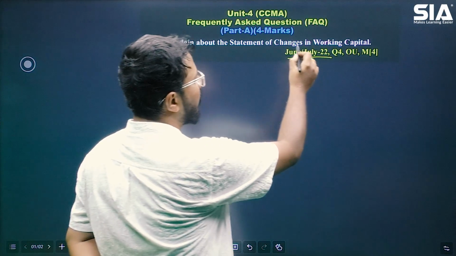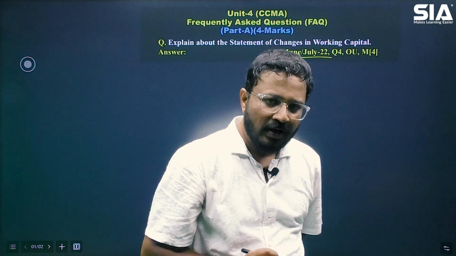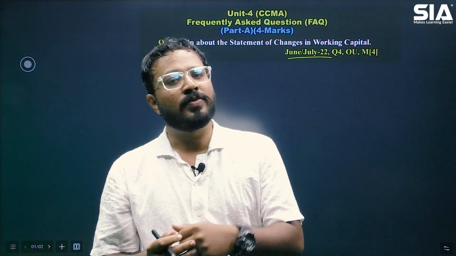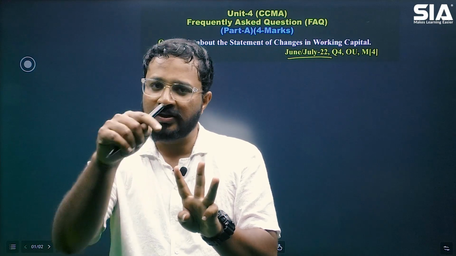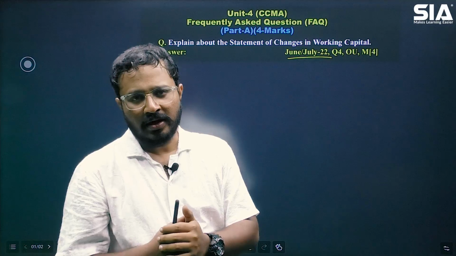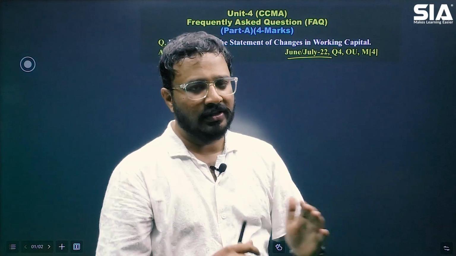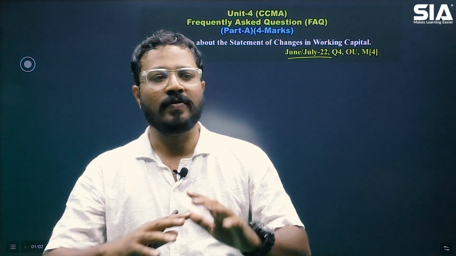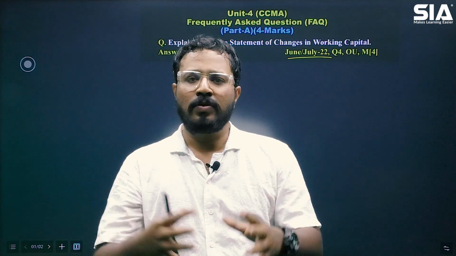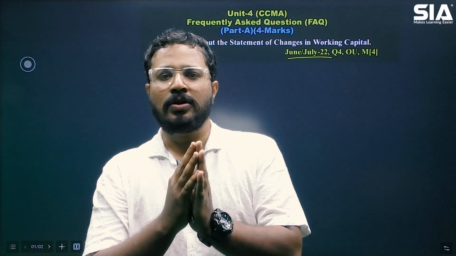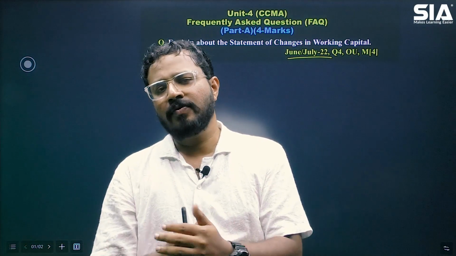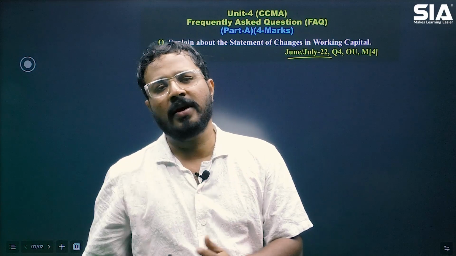Explain about the statement of changes in working capital. In problems, when we are asked to prepare a funds flow statement, we used to prepare 3 statements, out of which the first statement was this only, statement of changes in working capital. So whenever a question like this is asked, to explain the concept of preparation of any statement, do not try to write this in points. Try to explain in paragraphs, but not two big paragraphs, and try to fit your answer in 1 page or at most 1.5 pages.